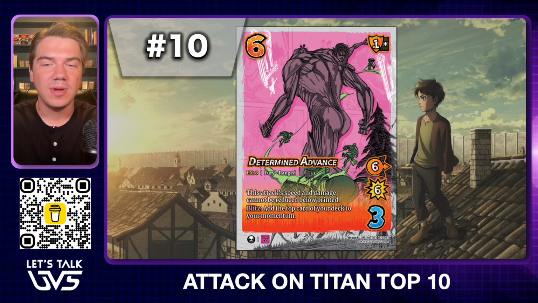Also, now you have to block this and it's going to be at least 6 speed. If you don't block it, this is going to go to my momentum. And now I got 2 momentum off of 1 attack and I dealt 6 damage. And it just has the EX3 of if I have a lot of momentum, it's like Rejuvenating Smash. You know, sometimes you just EX that thing to the moon and that's your game finisher.